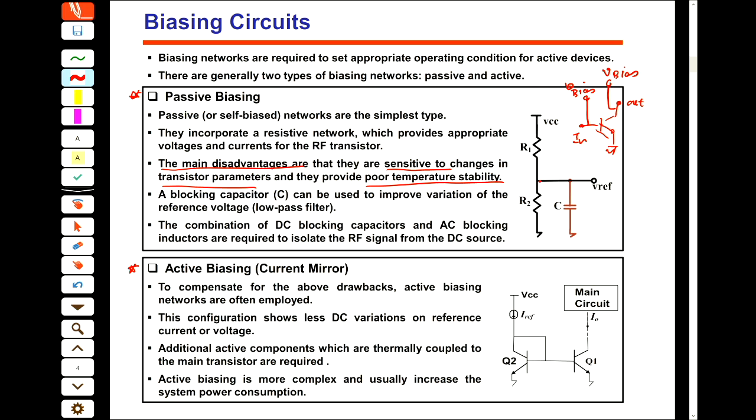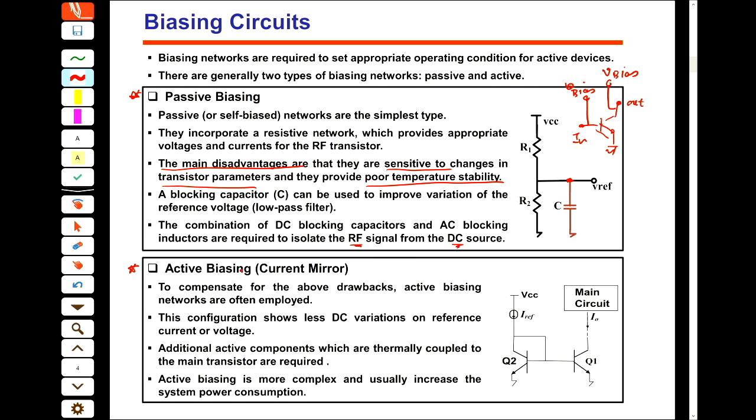So to increase the stability, you can put a capacitor here to just denoise the circuit. So this is what we usually do. If we want to have a better Vref here, then by just putting a capacitor here, we can stabilize the voltage at this point. And then we can use a combination of R, L and C to isolate between the RF and DC sources, which we will see in the next slide.